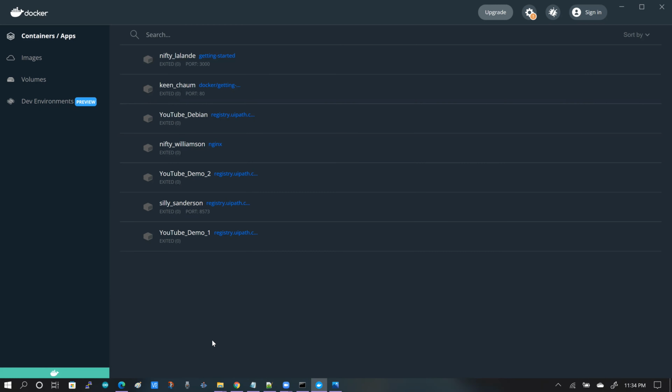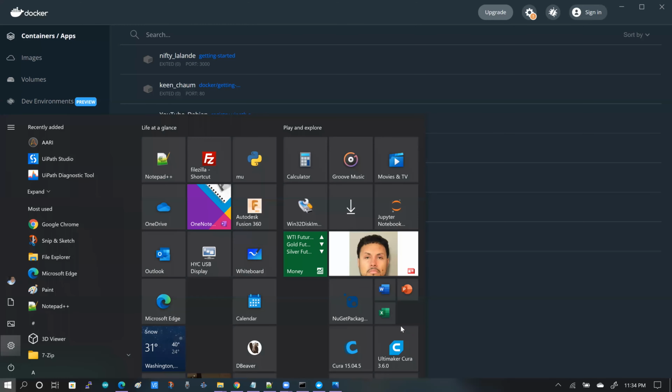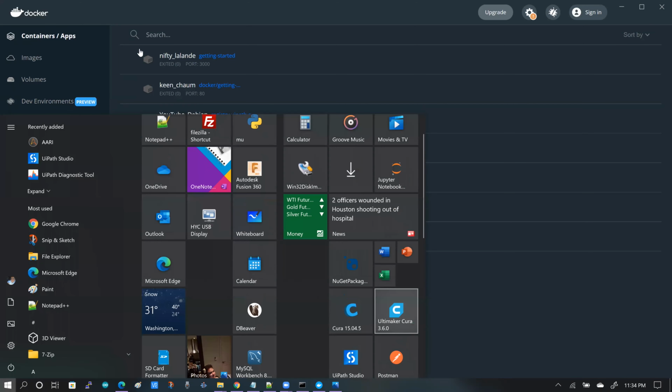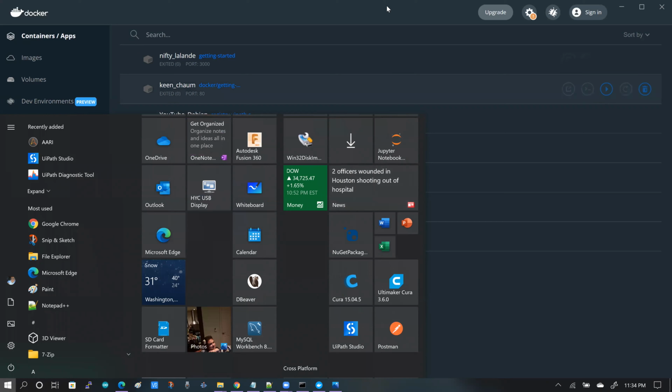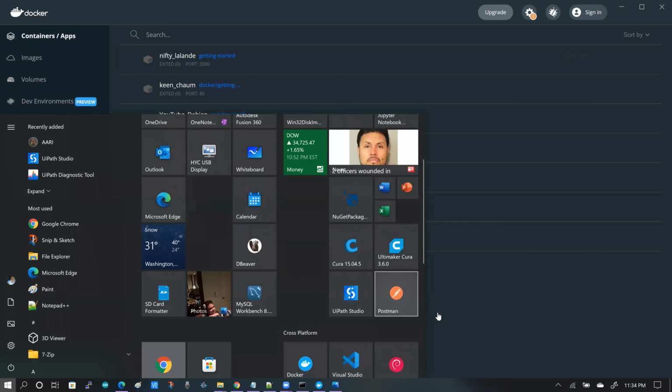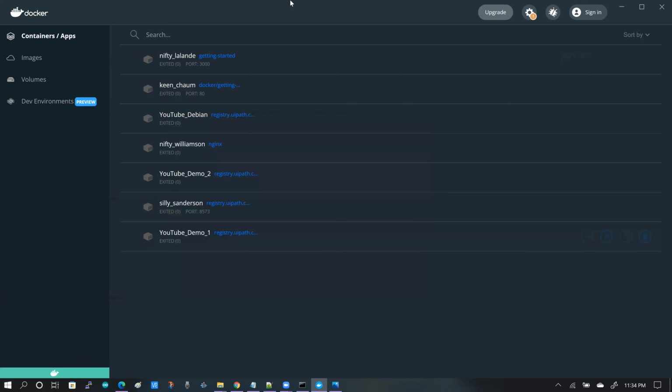Once you have completed the system restart and start Docker from your start programs on your Windows desktop, the Docker UI opens up. And what you will be seeing on the Docker for Windows UI is not what you see on the screen here.